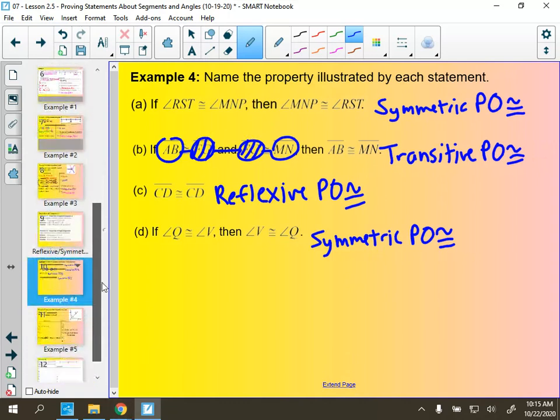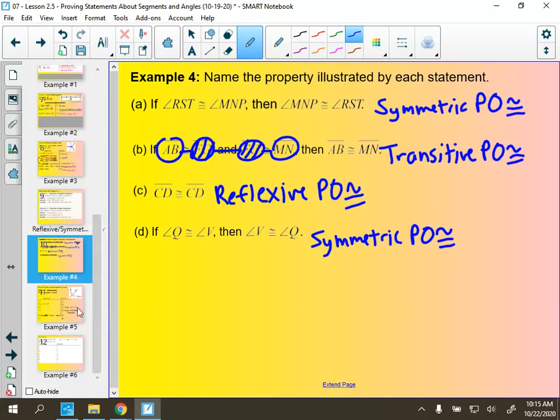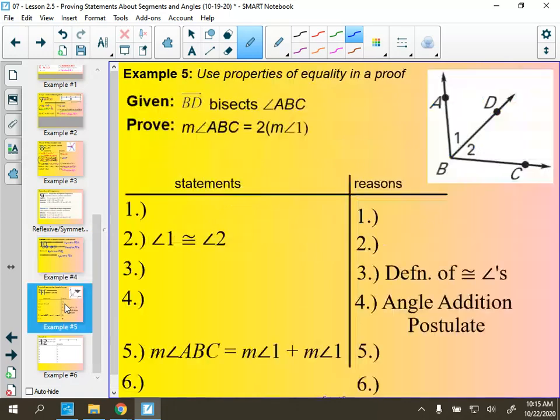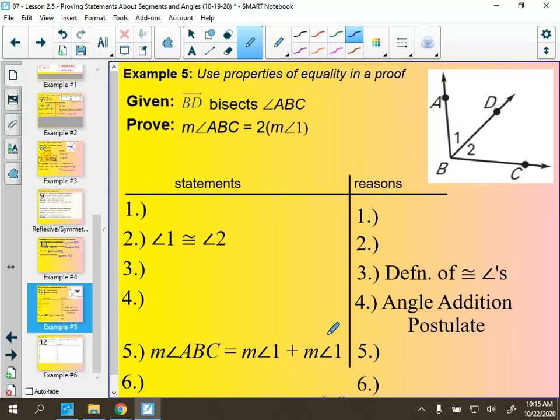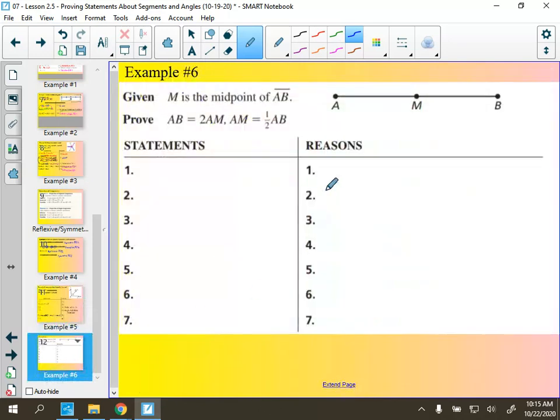All right. So last thing to finish with, let's look at a couple. It's not going to hurt to look at a few extra proofs. There's some different stuff, but again, before I do anything, I start to look: definition of congruence, definition of congruent angles, angle addition postulate. Holy cow, let's tally those up. There's another tick mark as far as using some of that information. And then we'll finish with a blank one.